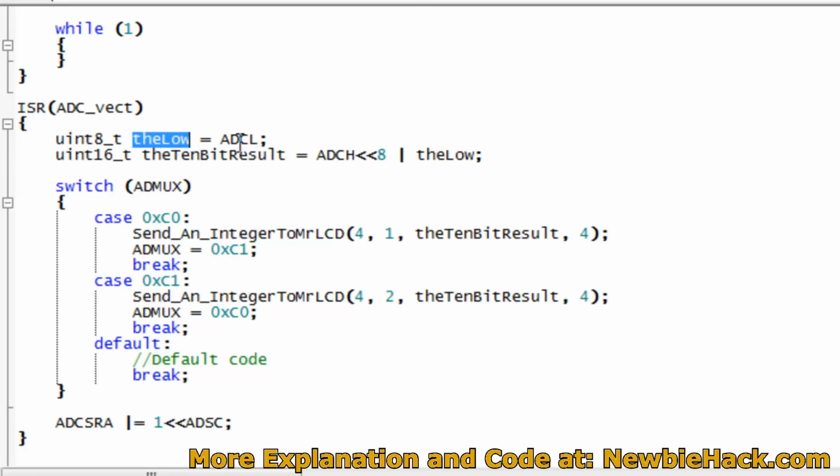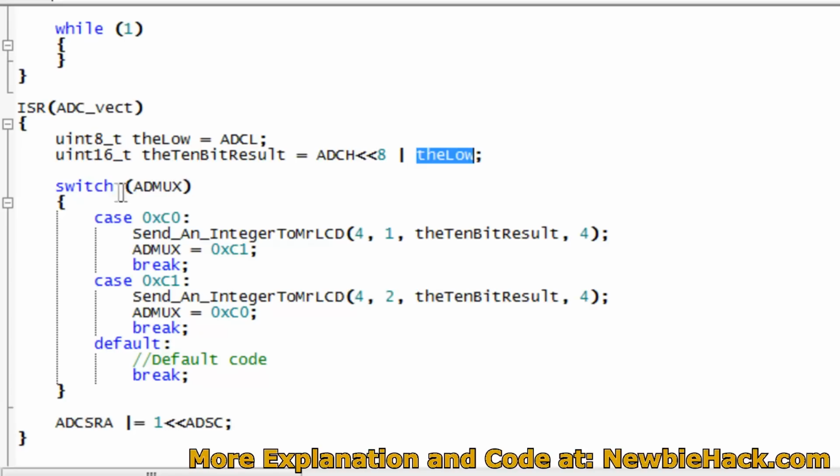We're getting the low register captured conversion, and we're storing it into a variable because we need to access the low first before we access the high, and then we shift the high register 8 spaces over so we can make way for the low.